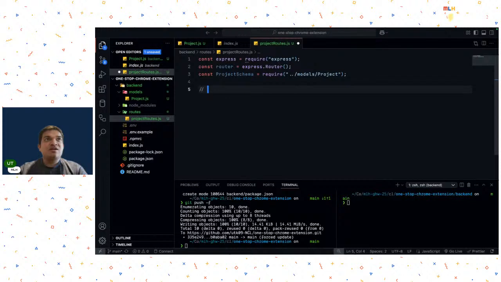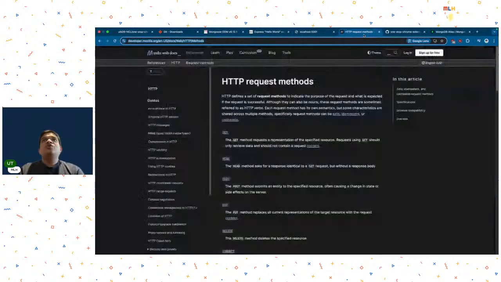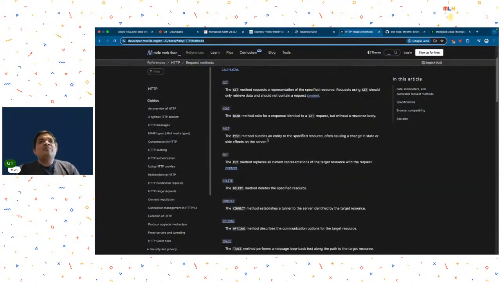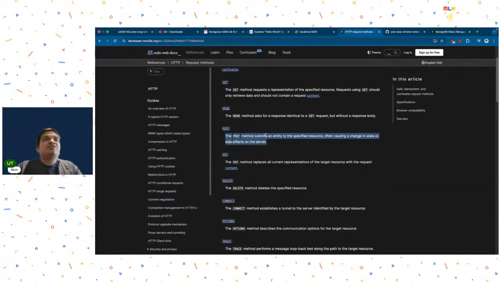Now let's do two routes. The first route would be to create a new project. To create something, you will need to use a method called the POST method. So what is a POST method? It is a method that submits an entity to a specified resource, often causing a change in state or side effects on the server.